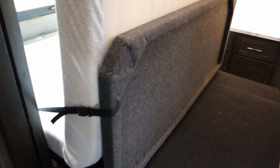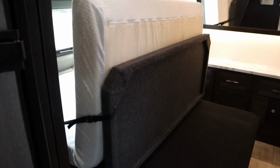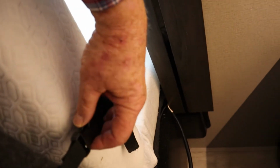So all right, now you can see how everything functions here. Like I said, there's no real pressure on the mattress. It's super flexible there. So, all right, let's unsnap the straps. I think I probably could get away with just one, but it's probably safer to just put 2 on there, just to make me feel better. So, get this one unstrapped, and everything laid down here.